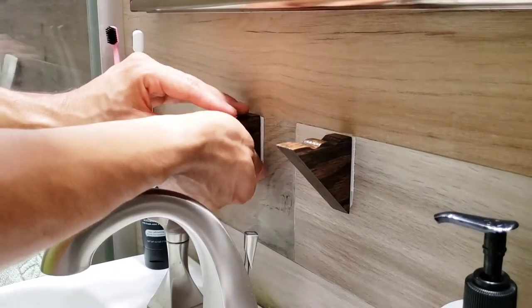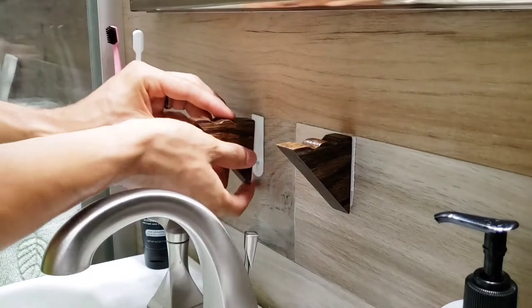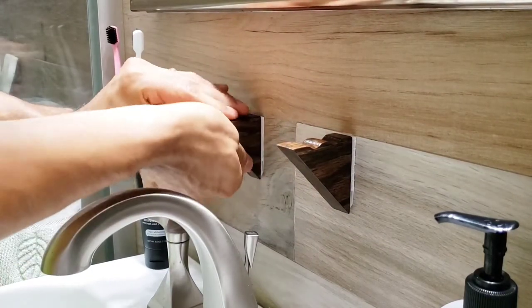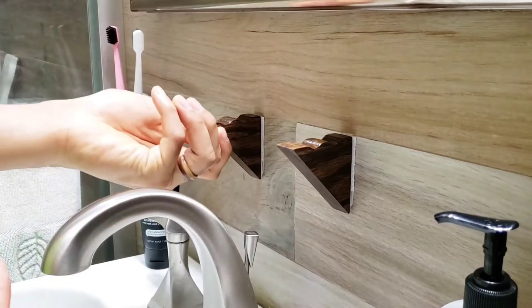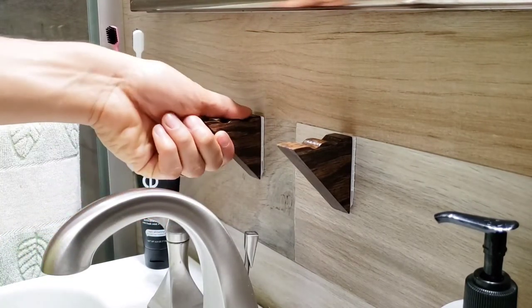Hey there, my name is Alexis, and I'm going to show you how I made these floating brackets slash floating shelf pieces that essentially hold your toothbrushes up in the air. I had some spare red oak laying around from a previous project, but you can essentially make this with whatever kind of wood you have. It could even be plywood if you want.